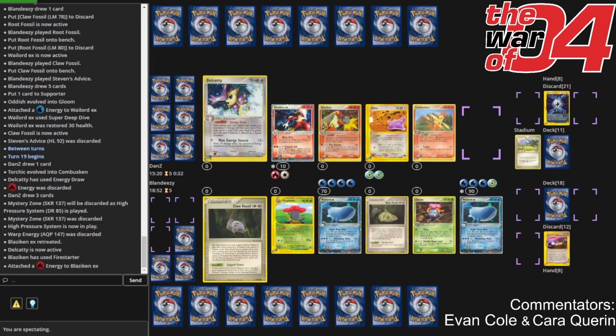Oh my gosh. So they discarded to retreat. So it seems unlikely that a Volcanic Ash is coming now. What happened here? I'm very confused. It was a retreat. Discard Warp to retreat into Blaziken EX. Why didn't they just attach the Warp? There wasn't a Warp. Oh, I see. The Warp Energy is discarded. My bad. Yeah, so Blaziken EX had 2 Warp Energy attached to it. Those were those 2 colorless that we saw.